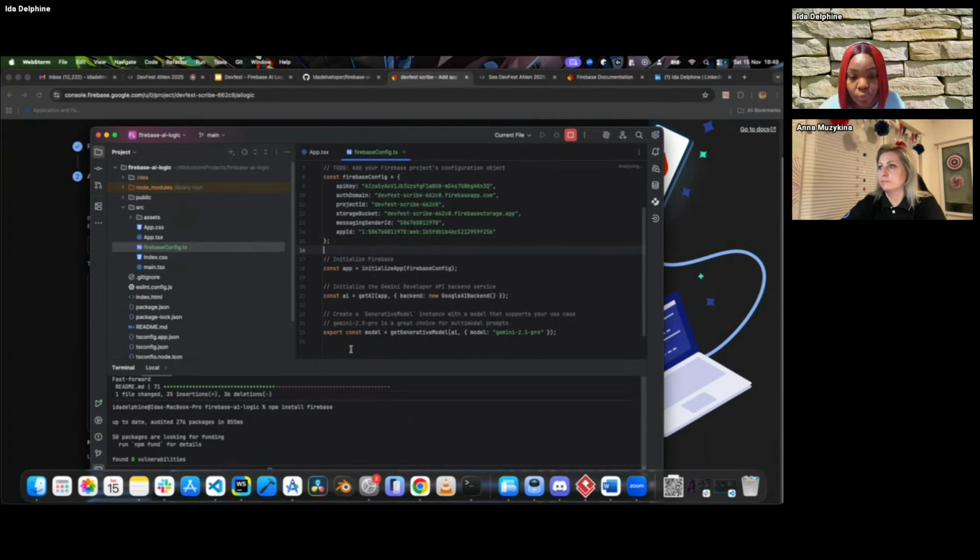So we also initialize the model, and we are going to pick Gemini 2.5 Pro. But I recommend 2.5 Flash because it's faster and lightweight for something like this. This is not a very complicated task to need the Pro model. But yeah, we also initialize the model, and then we pass in the AI backend into it alongside the model name. So this is it for our Firebase config file.